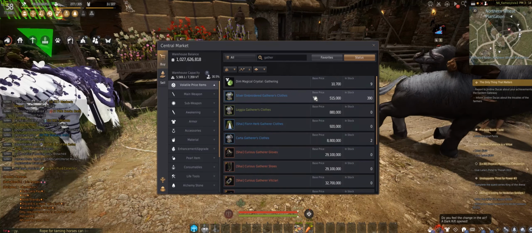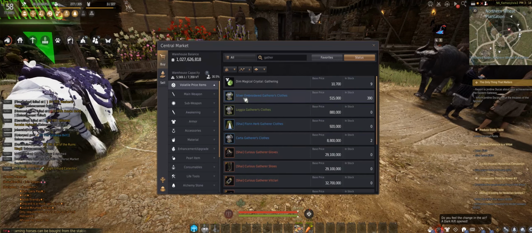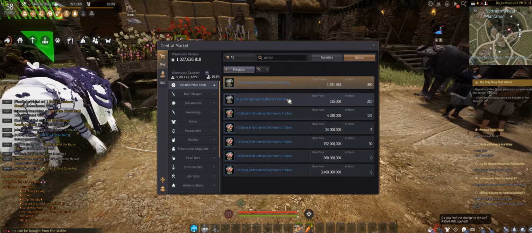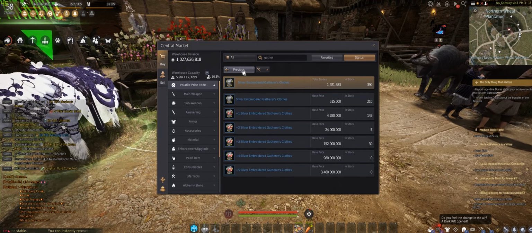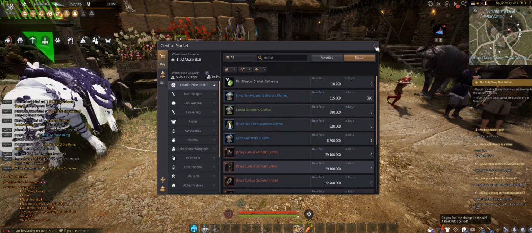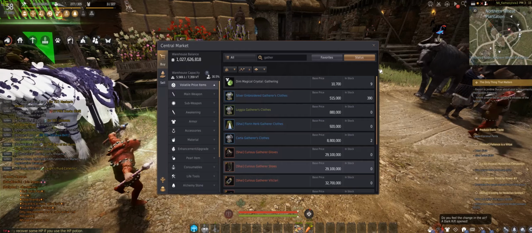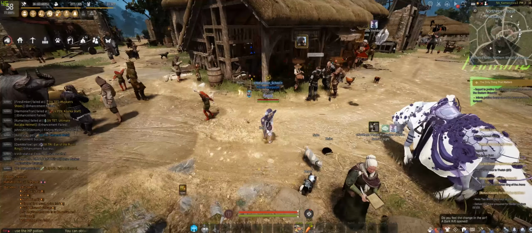There are two ways people want to approach this. First up is getting the silver embroidered gatherer's clothes. Not sure what tier exactly, but as high as you can afford it. Then getting the whole set and start collecting herbs from around the world.